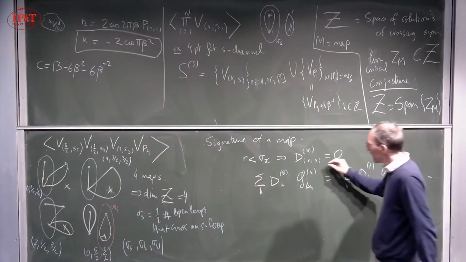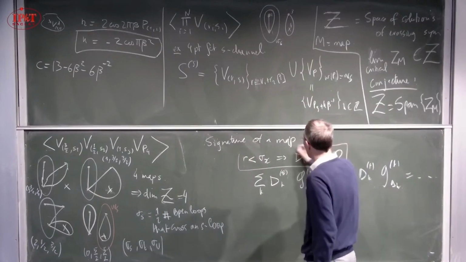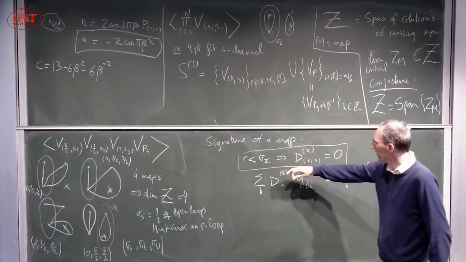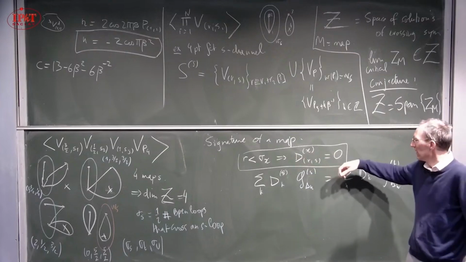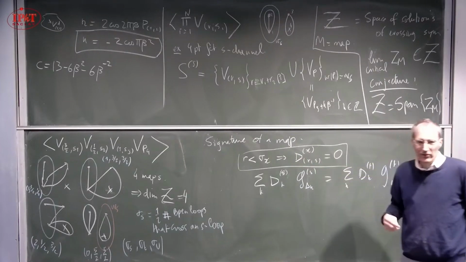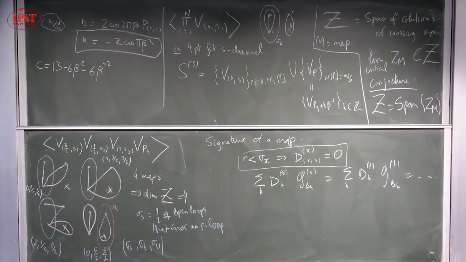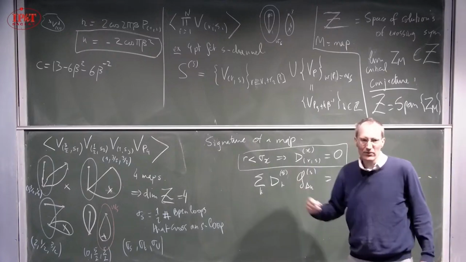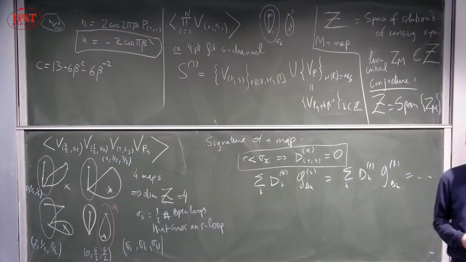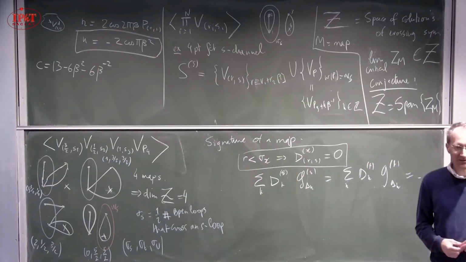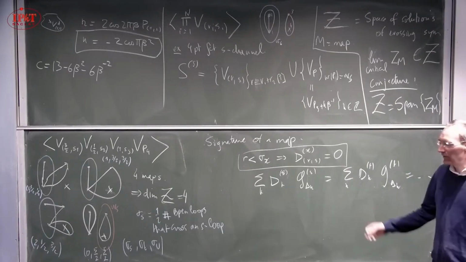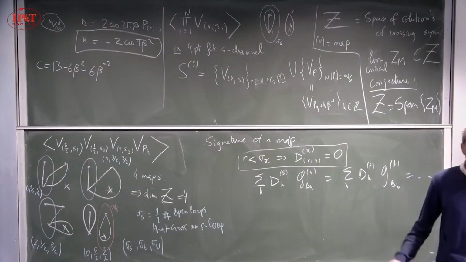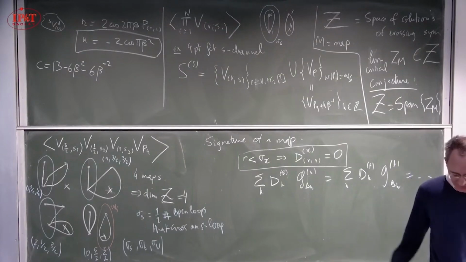But now I'm adding extra equations here from this constraint. So each map comes with a number of extra equations. And now it can happen that with these extra equations, the solution becomes unique. And if it does, then I know which correlation function is supposed to correspond to which map. But it doesn't work all the time. It works only for some maps in some cases. So this is not a complete answer.